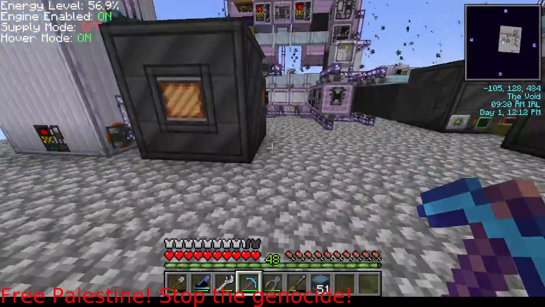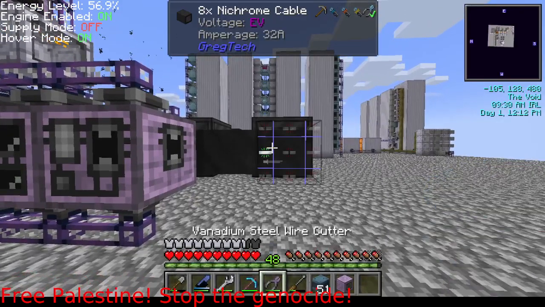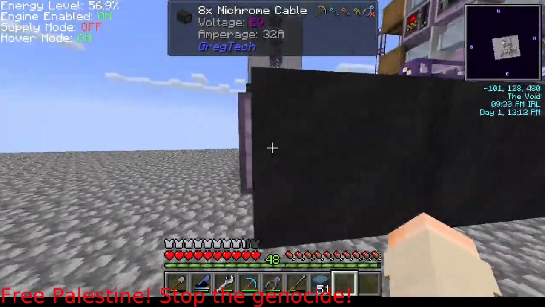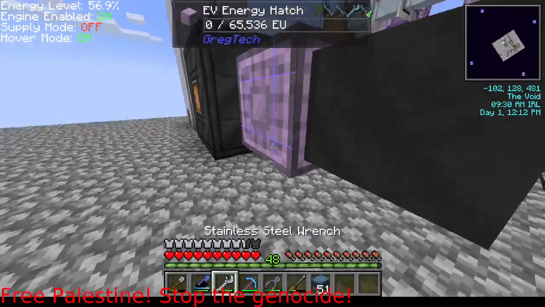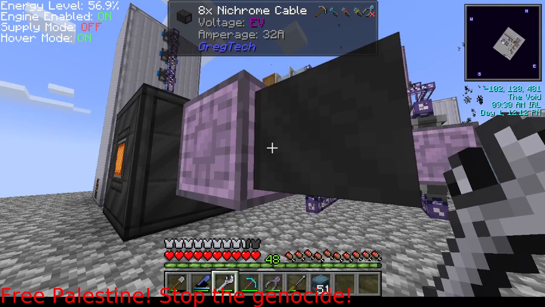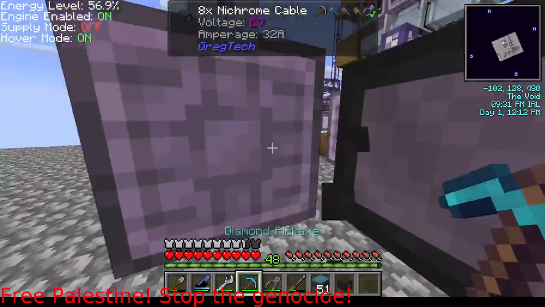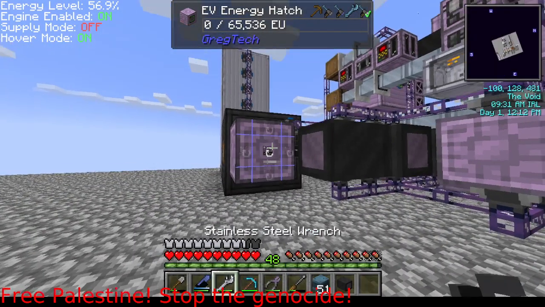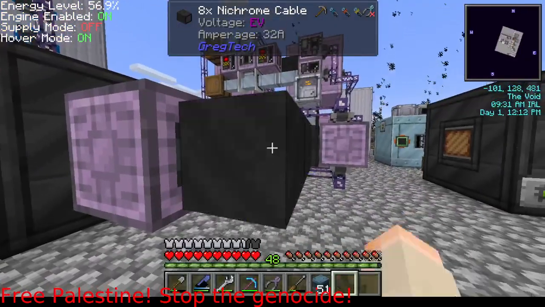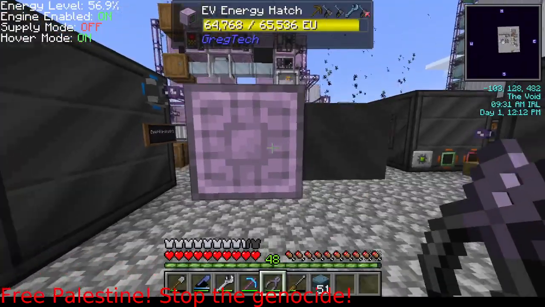Now, I'm going to put the energy hatch here. And then walk around to this side with the wrench. Come on, you can do this. I don't want to do it. Going one way to skin a cat. Alright. There and there. And there. Okay.